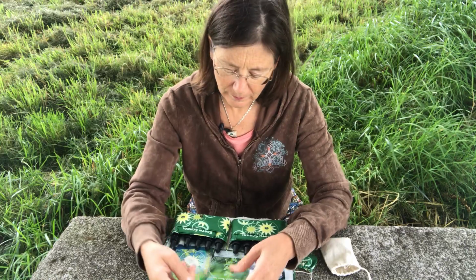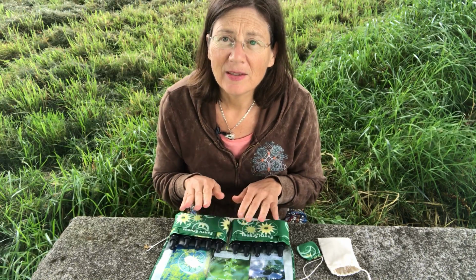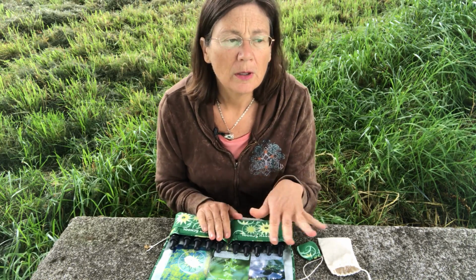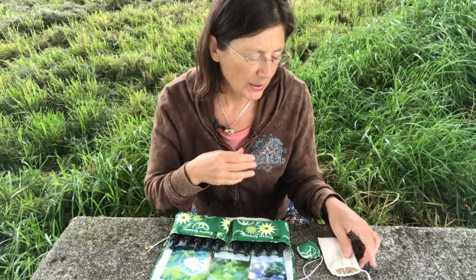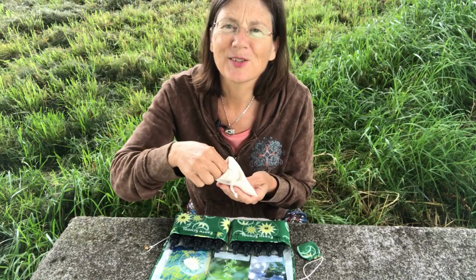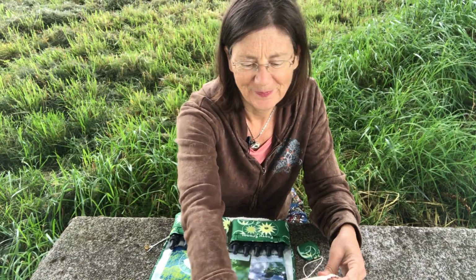And so that's really all there is to it. You can select special places on your land, special trees that you have a connection with, special altars, special areas where there's water or there's gardens, and select the cards and give the offerings and take them, spreading the mica around. I'll spread a little more.